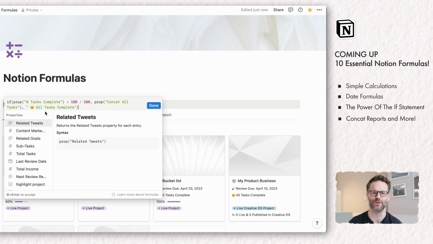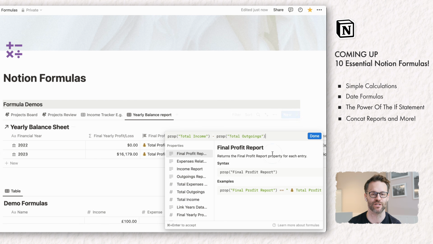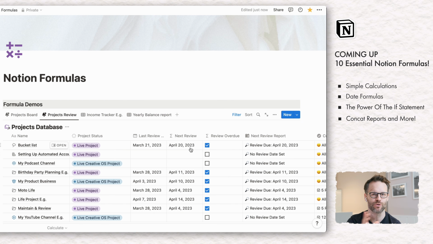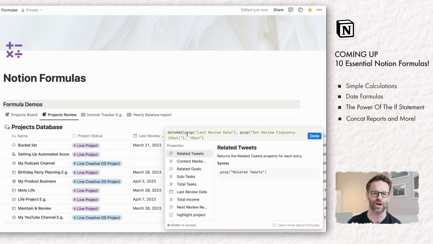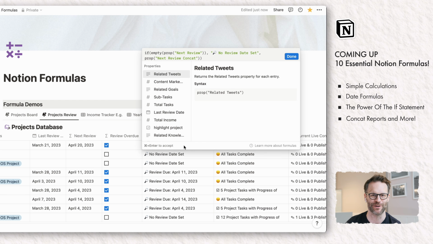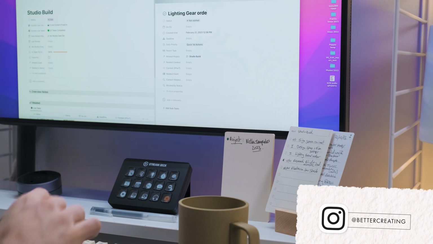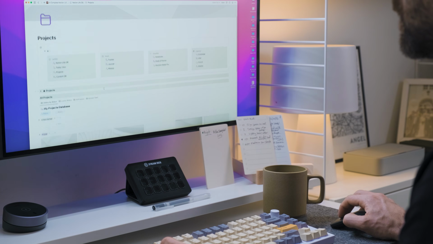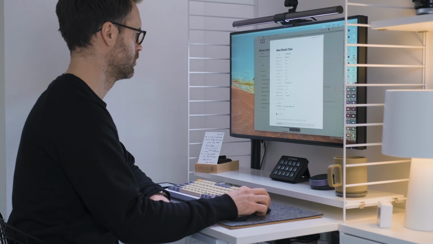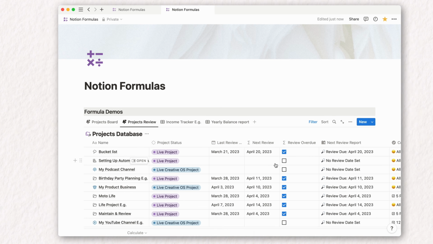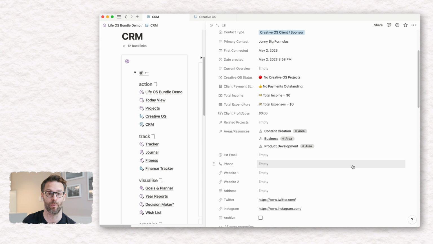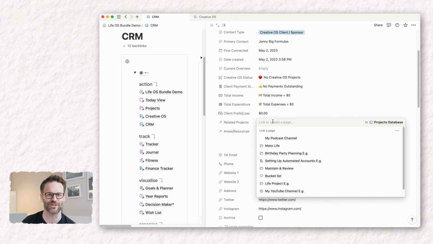Today, I'm going to show you 10 essential Notion formulas that, with a little help to learn, will transform the power and pleasure of using Notion to organise your life. Formulas were by far the most intimidating Notion feature when I was getting started, but I think you'll be surprised how accessible these ones are, even for a Notion beginner, from simple overdue reminders to creating beautiful report views in Notion. Stick around to the end for those.